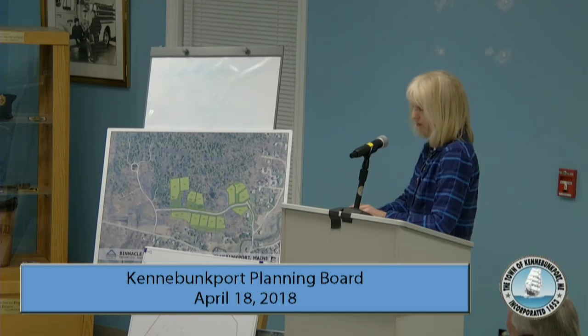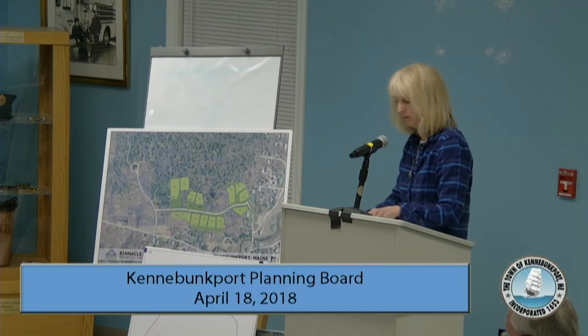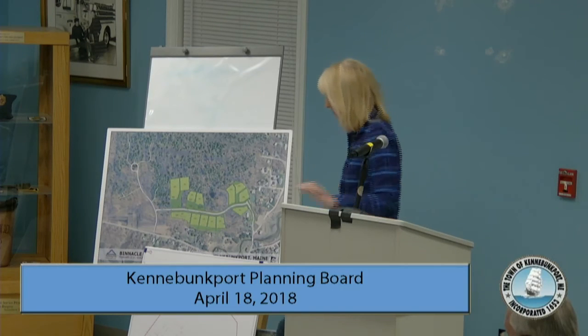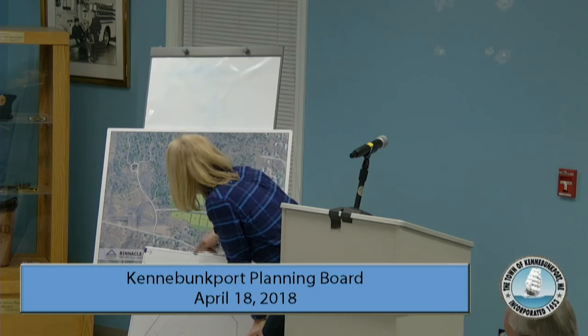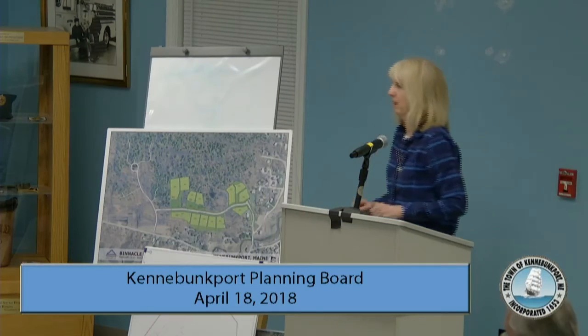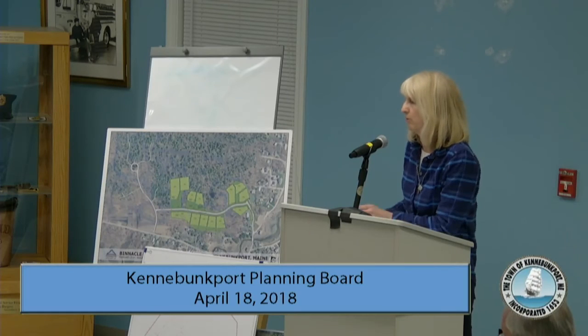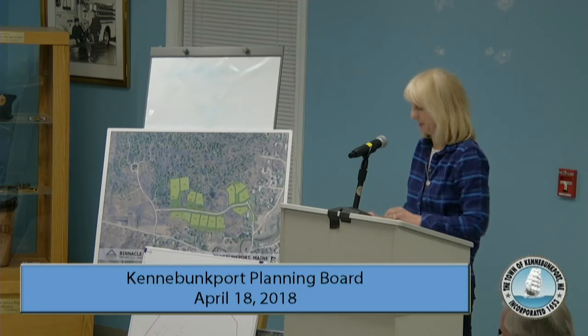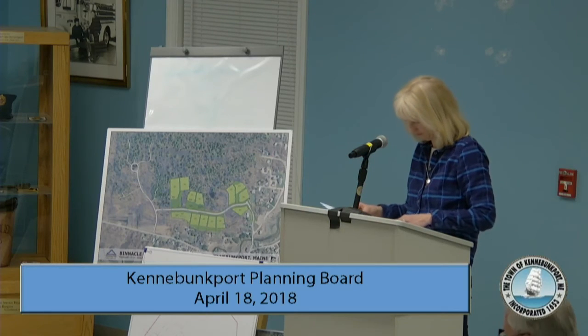Additionally, the developer has a lot on New Bedford Road to the east of Phase 1 under agreement that could also be used to provide an alternate access. It doesn't give you a lot, but it does provide more. So they control this lot here. That's under agreement with the Gayors as well. So they own additional property on New Bedford Road that, because it's already an approved lot, is not part of the subdivision approval because it exists. But that could also be used as a secondary egress if necessary.